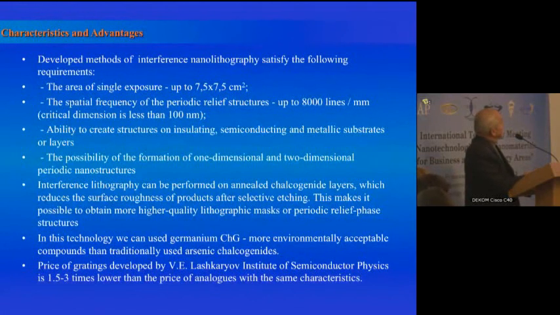The area of single exposure. This is because of our 1 watt laser. By increasing the power, we can increase the area. The spatial frequency of the periodic relief structures is up to 8,000 lines per millimeter. By increasing the wavelength, we can increase the spatial frequency as well. And then the critical sizes will be decreased to 40 nanometers.